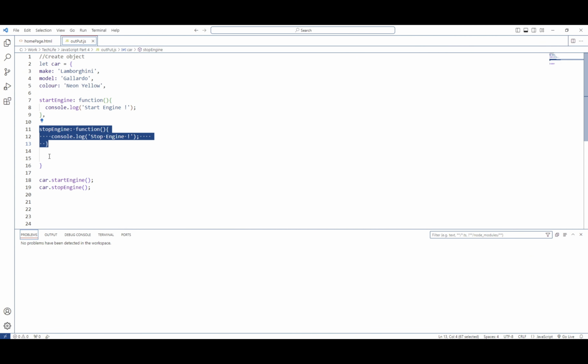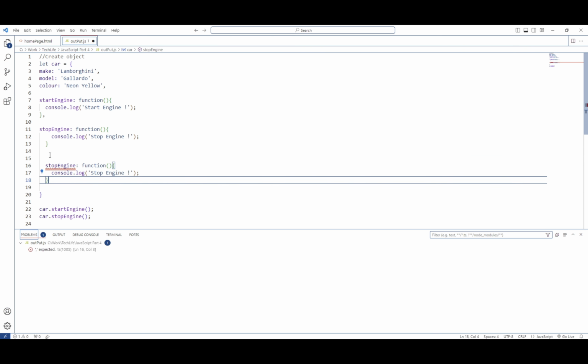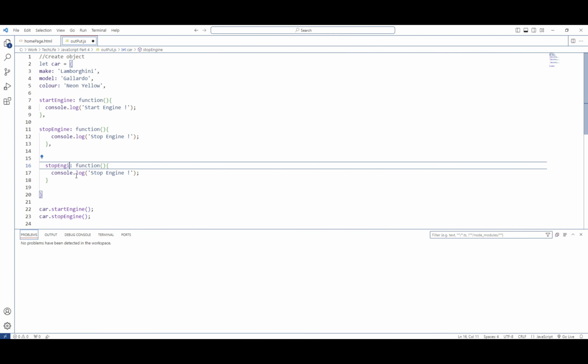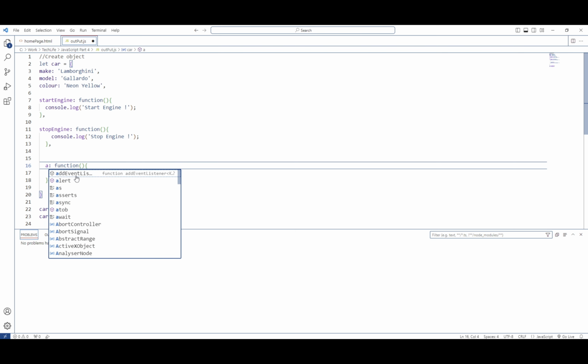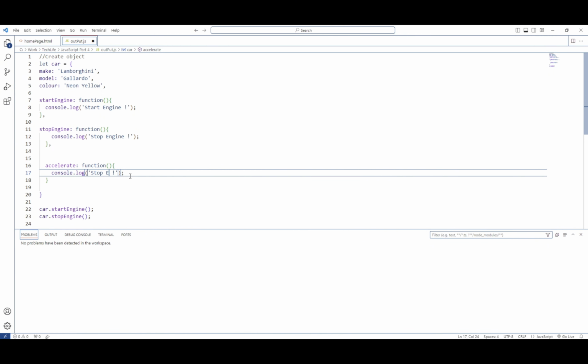Copy, Control C, Control V, and I'm going to put a comma here to get rid of the error. I'm going to change the name of the function to accelerate, and we're going to change the text to go faster. Okay, that looks good.